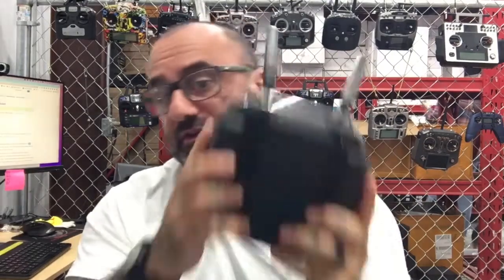All right, guys, so that's it. That is the repair on this entire quad, so it's ready to go. We're flying with the DJI remote, so we know that's working. The DJI goggles are working. Everything's set. This was a long repair, but it is finally in perfect shape. So we'll send that back to the customer.